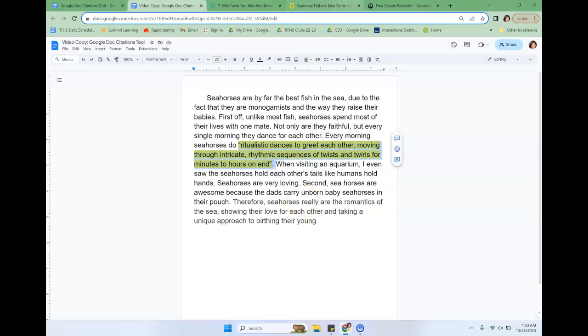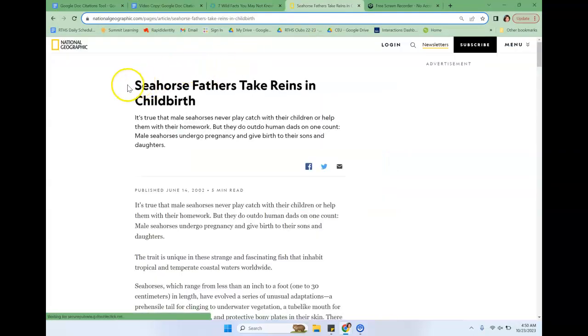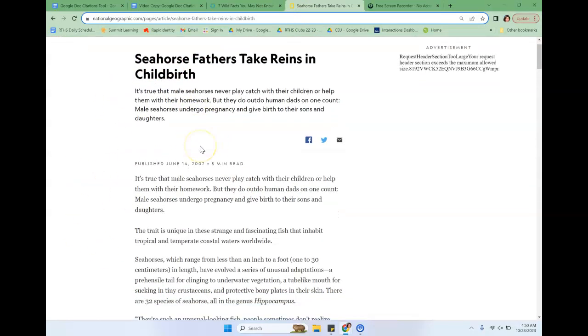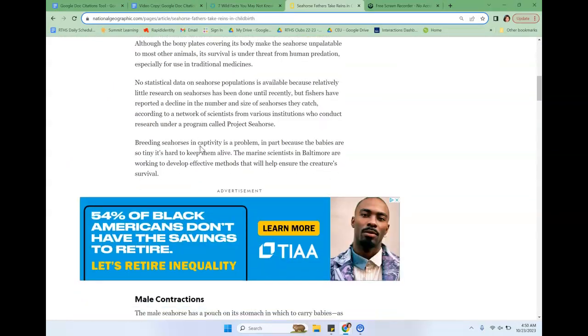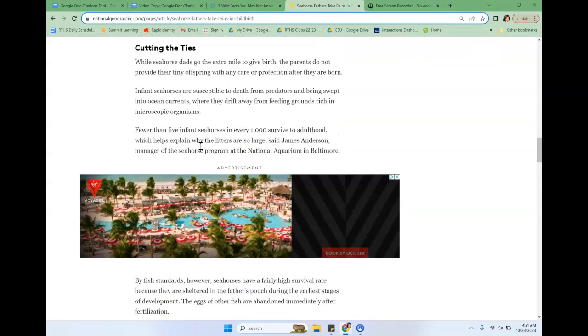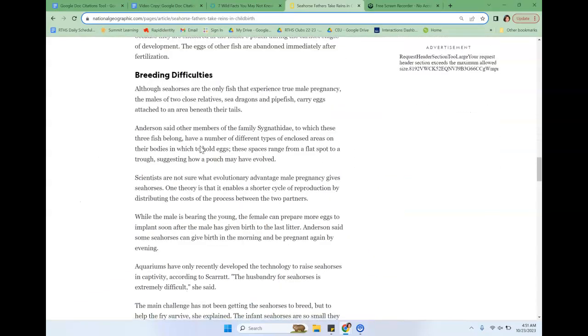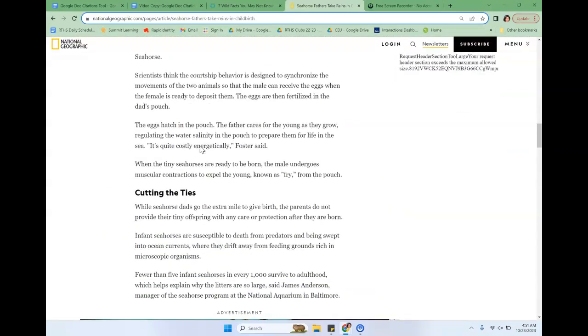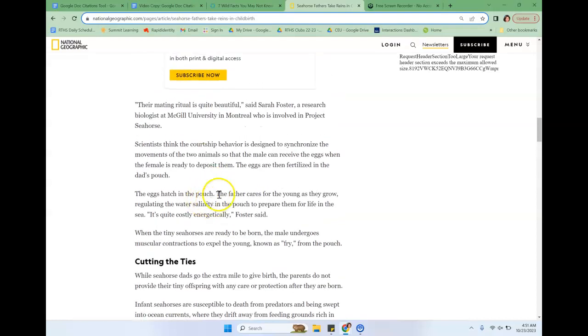All right, now they need their second quote. So here we have our second article, "Seahorse Fathers Take Reins in Childbirth," and we don't have an author for this one. So we go look through it, and I'm not sure where it is. They used this one.